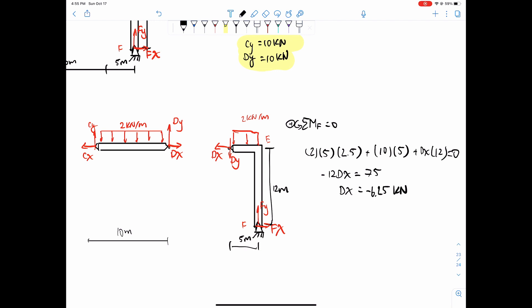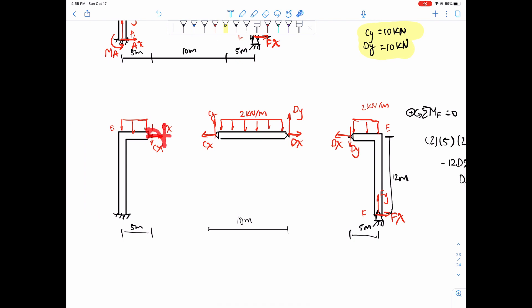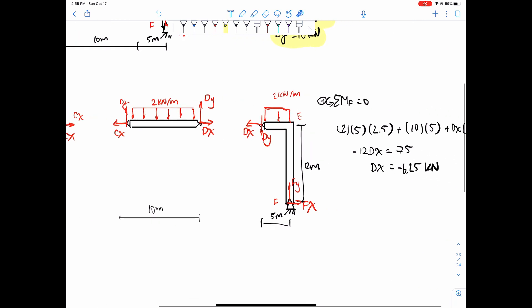This just means that whatever we assumed is in the other direction. And the trickiest part about this problem is don't bother changing it. You've already set the sign conventions to the right or downwards. If you change it now and just say because I assumed dx to be going to the left, let's just replace it to the right, most of the time just assign the same conventions and forget about it. Just keep it in variables, and finally when you're ready to plug in the numbers, just simply plug in the negative.